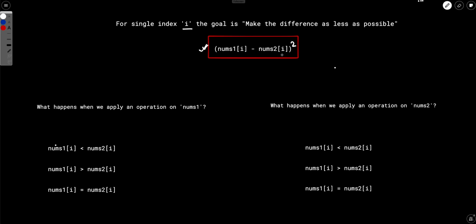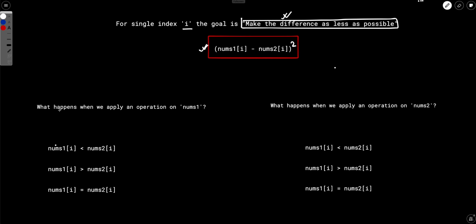This is the contribution of the index I, and we want the entire sum to be minimized. So our goal is to make the difference as small as possible. For a single index I, every time our goal is to make this absolute difference as small as possible.